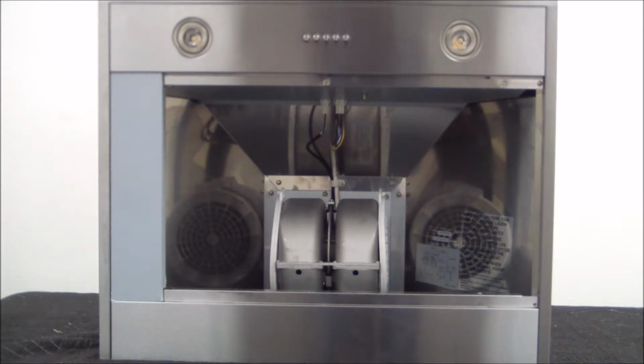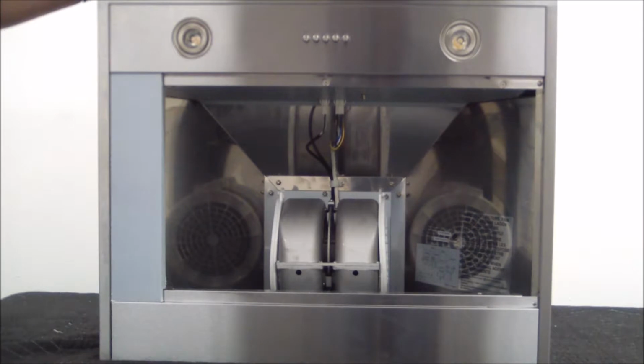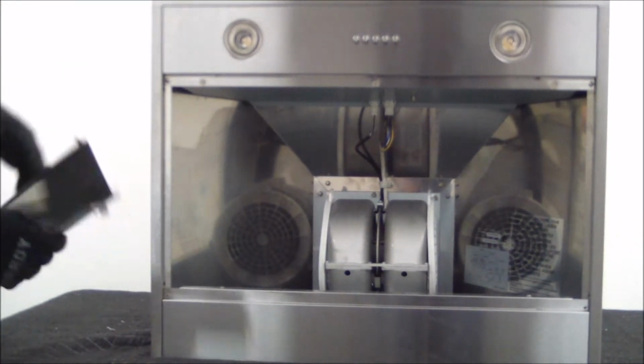Okay, now that we have both screws out, we can go ahead and take off the side panels. You can see I've already taken off the right one. I'm going to go ahead and take off the left one. You can actually just grab it from the side on the inner part right here and give it a nice turn to the outside. As you can see, we can go ahead and set this aside.